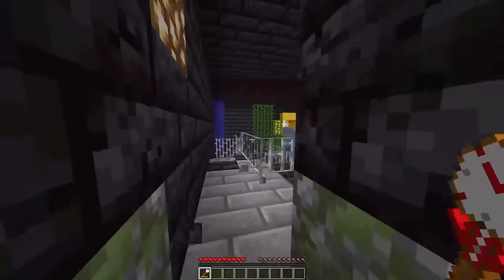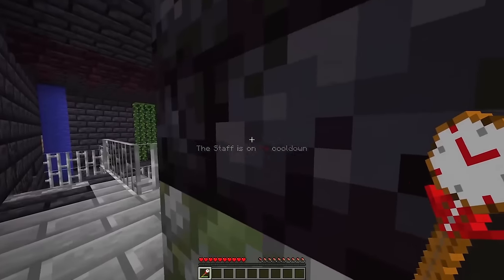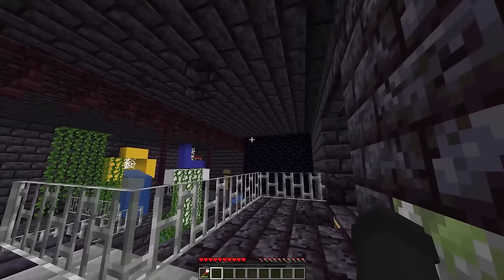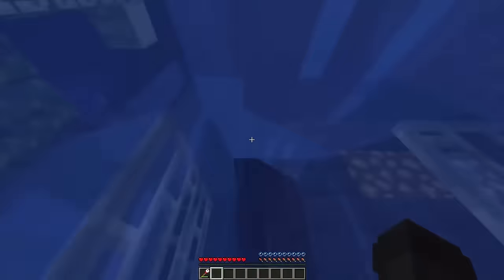Come on, let me use this staff real quick. Slash reverse time. The staff is on a 3 minute cooldown. No, I need to survive for 3 minutes. Wait a minute. Ledgy faked his death. We need to fight him before the cooldown resets. Oh, no, they're on their way. I need to hide somewhere. They're coming. Oh, my God. Hide in this water. Guys, get him.